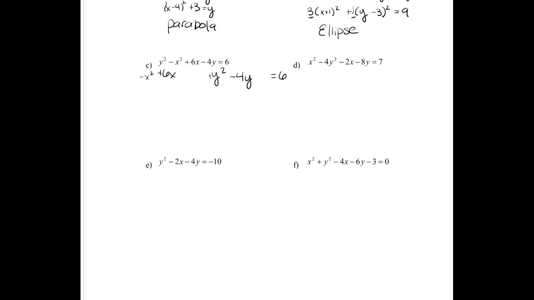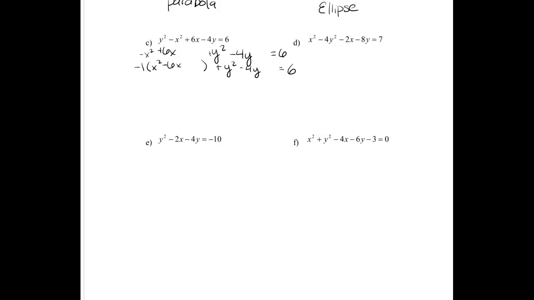Alright, and that y squared was positive, so I'm going to go ahead and put a plus there. Alright, so just like I said on B, I want a 1 out in front of that x squared. Right now, I've got a -1, so that's kind of a problem. I need to factor that out because I don't even want a -1. I want just a +1. So I factor that out, which is just going to change all of my signs for my x's. And then I'm just going to have that still, that y squared minus 4y equals 6.